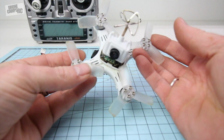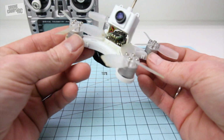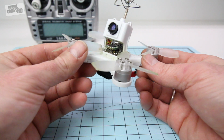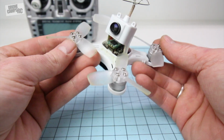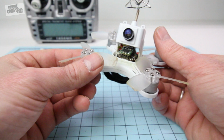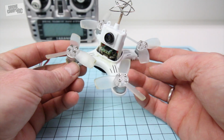Now the Babyhawk is compatible with different radios. It's compatible with FrSky radios. It's compatible with the JR radios. It's compatible with the FlySky radios and the Spektrum users. So you can run it PWM, you can run it PPM, and you can also run it S-Bus, which I'm doing. This little micro FrSky S-Bus set up on D16 inside my radio.